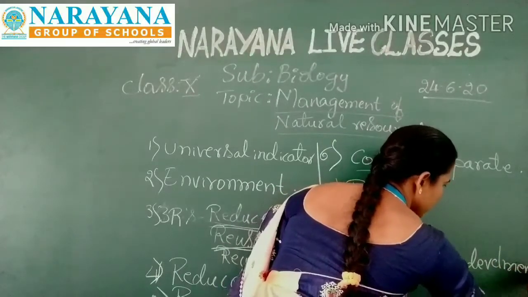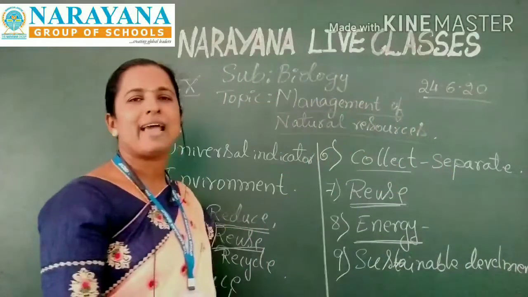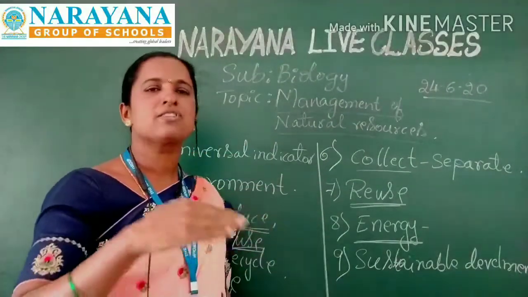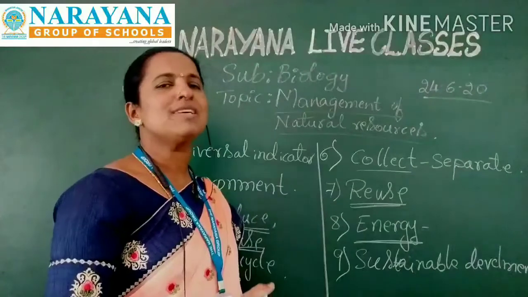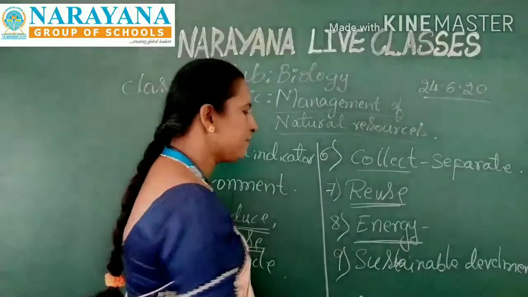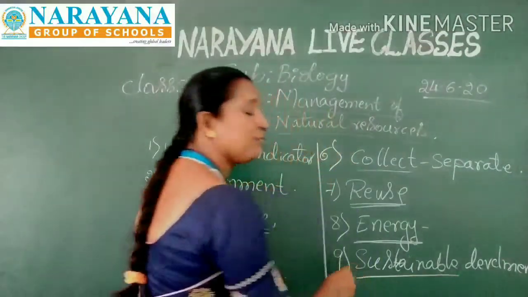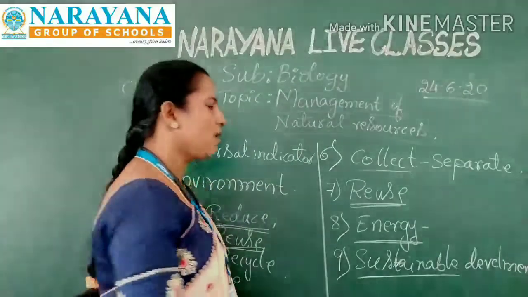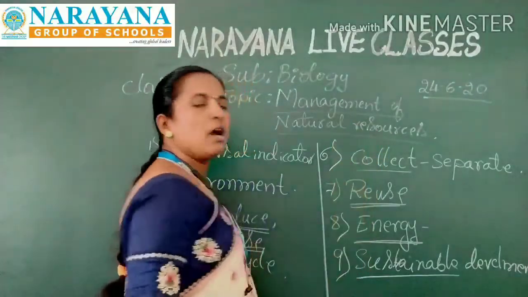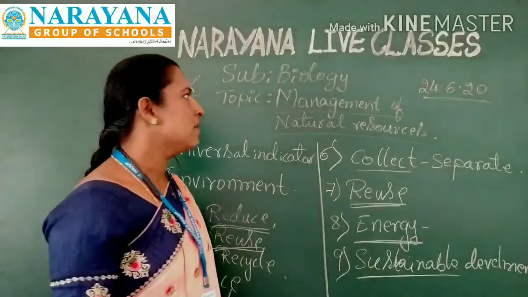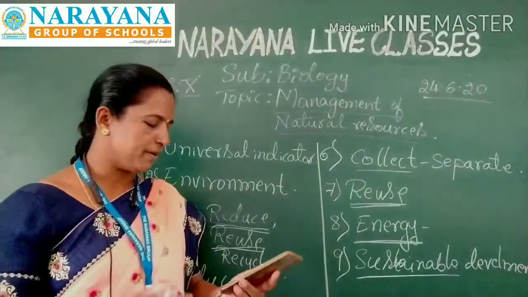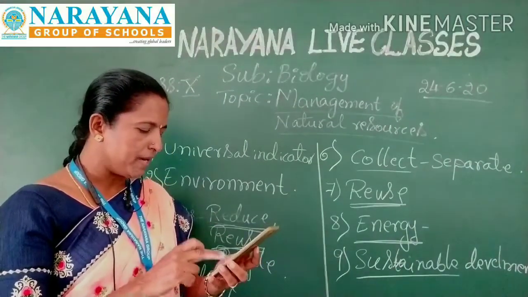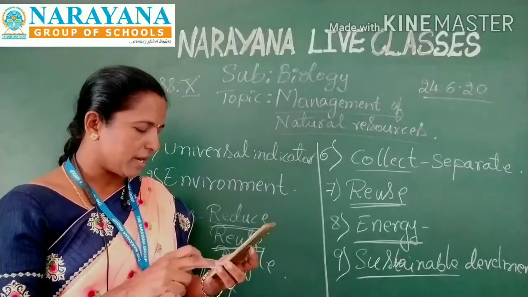That means, as we know, when we are using natural resources, we have to keep in mind that only to a limited extent we have to use the natural resources, keeping the future generation and future use in mind. We have to use natural resources in that way, and that we call sustainable development. Okay, the last question, how is sustainable development possible in our society?